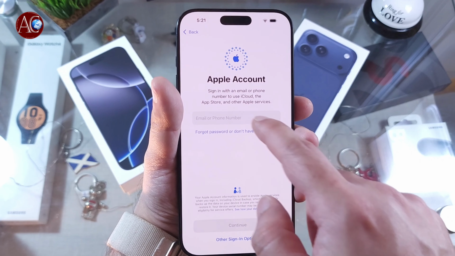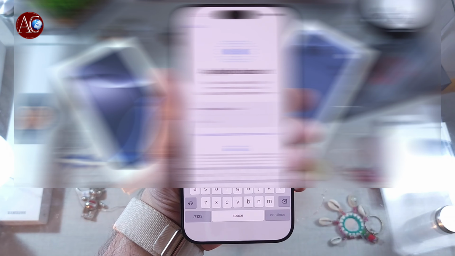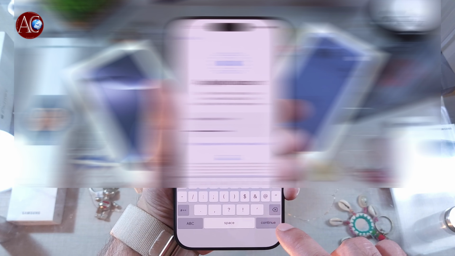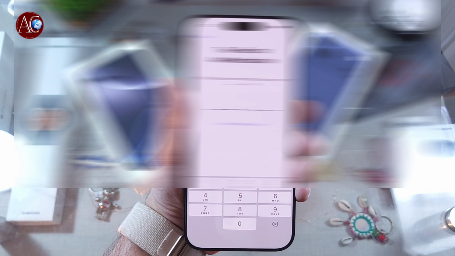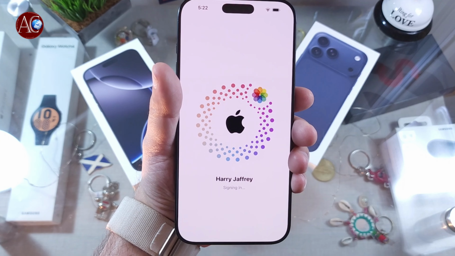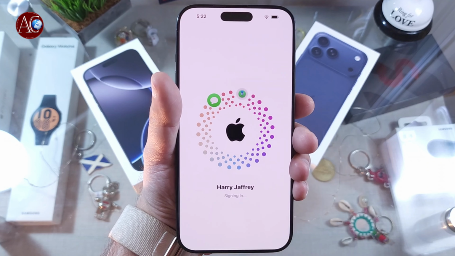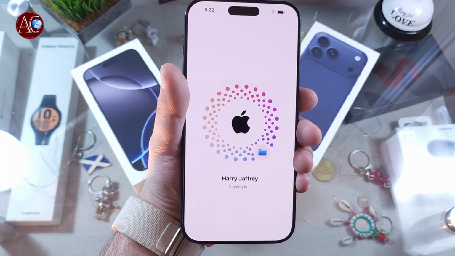So I'm going to put my Apple ID, my Apple account here. After putting your Apple ID, you have to put the password now. After putting your password, hit the continue button. Perfect. It will send a notification code to another device, to the phone number where this Apple account is connected. So you have to put the code here and it will detect. Now you see starting setup. In this case you have to hit agree. Terms and conditions is loading.